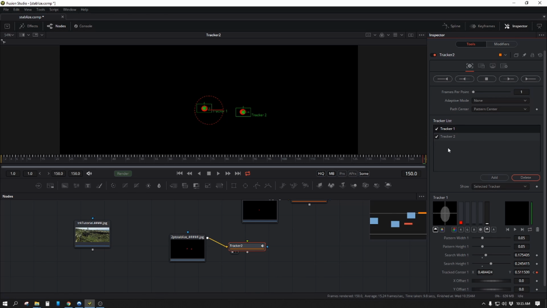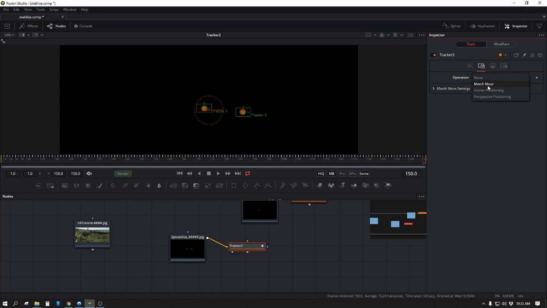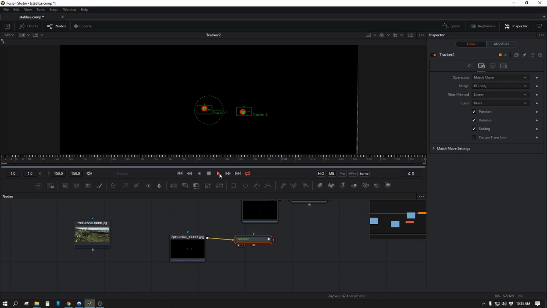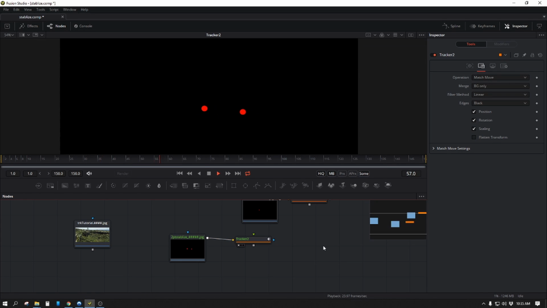There we go. All right, so we come back over here to match move. Yes, it's a match move, but we want to stabilize to a background only. And now it should be stabilized. And there you go. It is. So our two dots aren't moving. Make sure our position and rotation is selected. Scale too if you want to do that. There was no scaling, so it doesn't even calculate. But there you go.